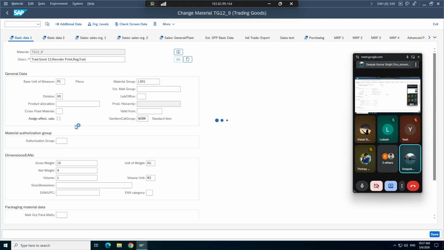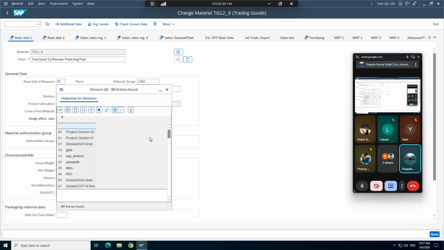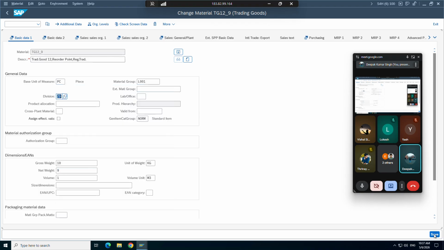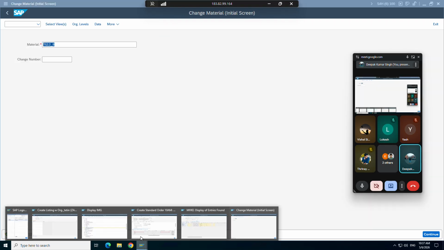I want to have a handful of materials, 4 or 5, so that we can understand this thing. So I'll just create all this.